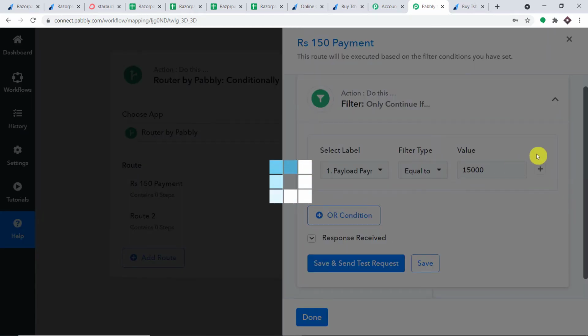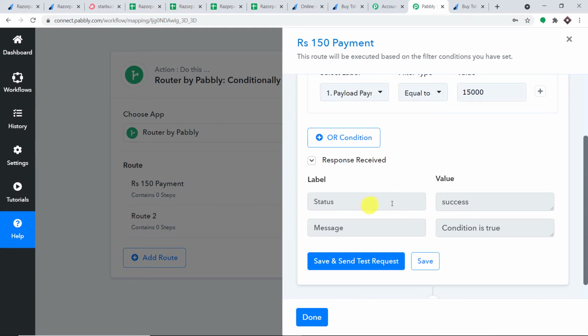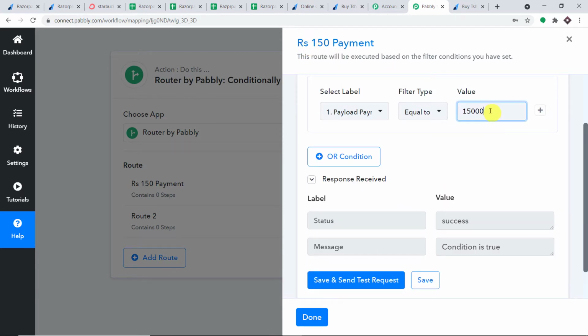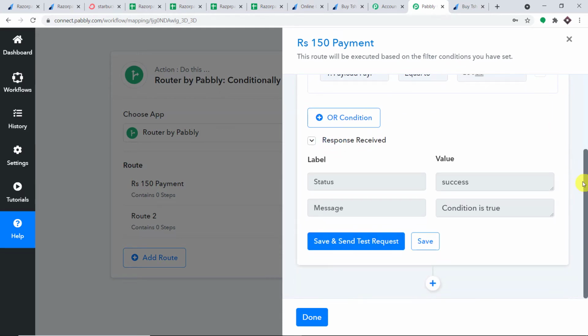So this is the first case. Now this is actually showing the status as success, which is actually true. The payment of 15,000 is equal to 15,000. Okay, so now what we're going to do here is basically trim the amount. As you can see, we have the problem that we have 2 extra zeros. So we are going to trim this amount, and this is how you do it.